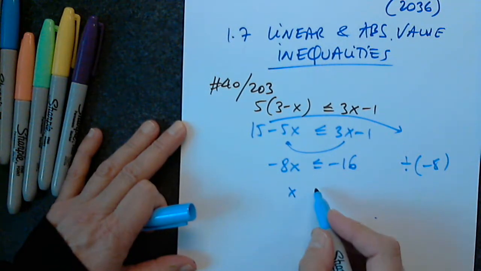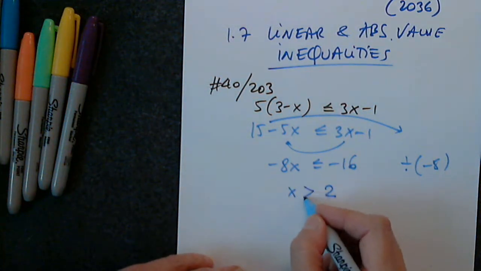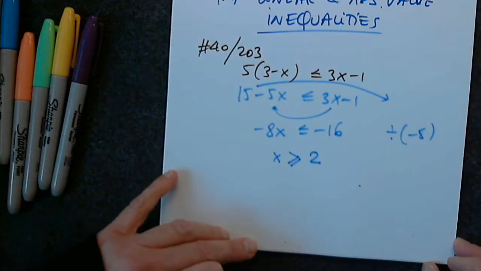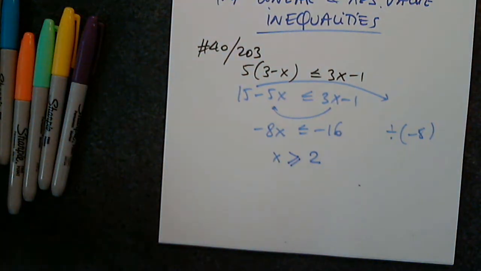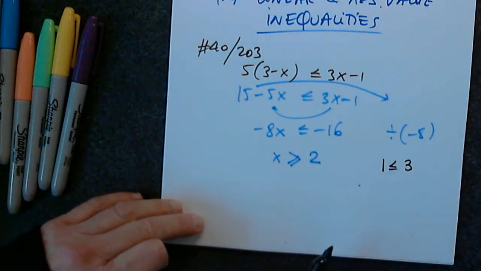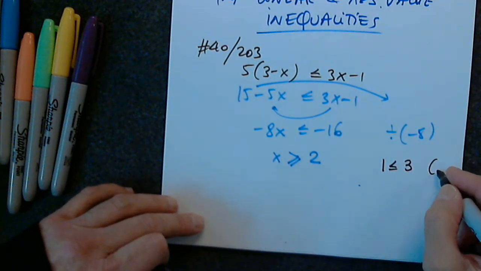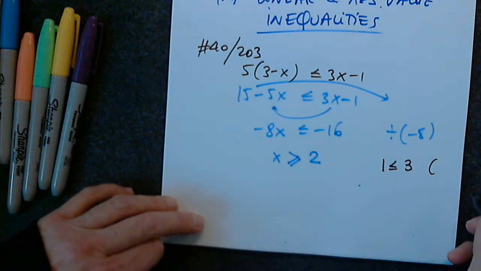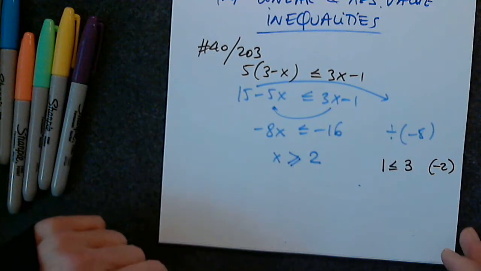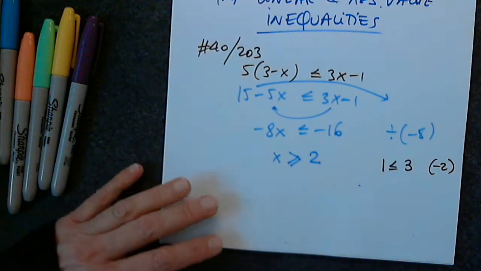Very good. But there is a problem. We have to switch the inequality symbol. So let me refresh my memory, and please look at this. Is 1 less than or equal to 3? Yes. Let's suppose we want to multiply both sides by negative 2, and you should ask me why, and I'll say I have no reason. But I'm making a point.